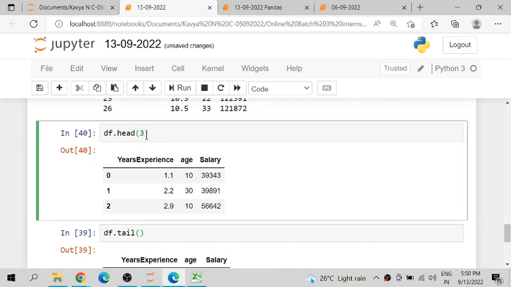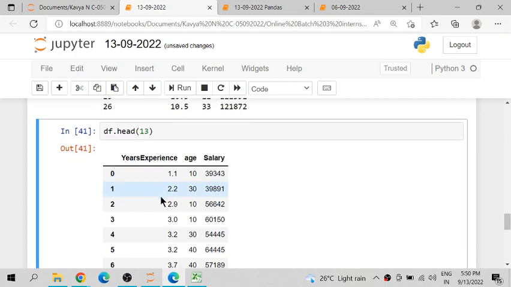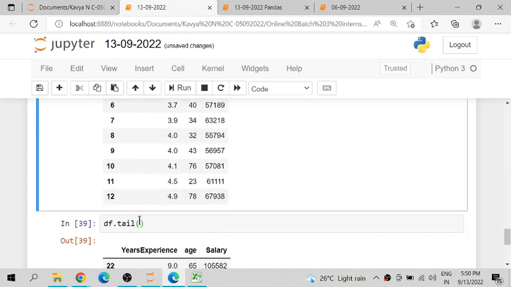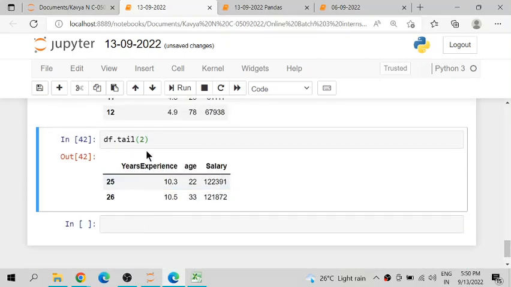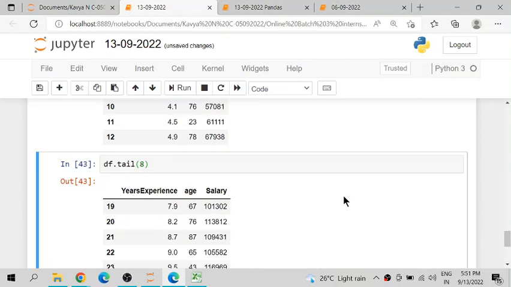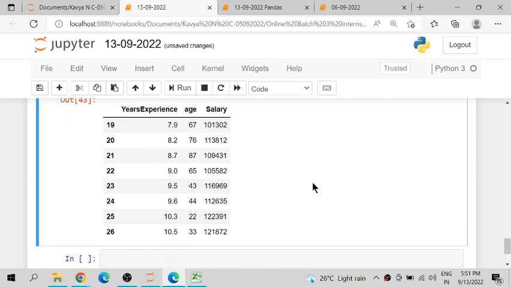So if I want to retrieve 13, those 13 will get retrieved from the top. If I want to fetch only the bottom 2, the last 2 will be retrieved. If you want to fetch the bottom 8, the bottom 8 rows will be retrieved.